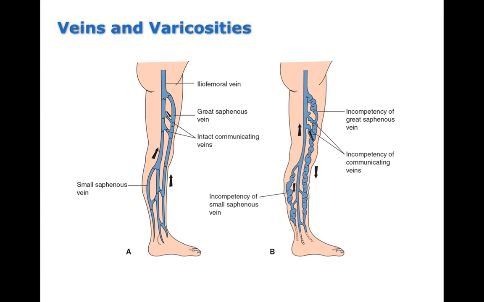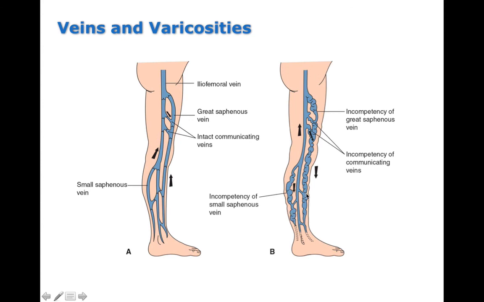Now, we know that veins are pretty thin vessels because they carry blood that's at a pretty low pressure. What's interesting is that veins have one-way valves, and for the great saphenous vein that goes up the medial aspect of your leg and thigh, there are a lot of valves that work their way up. And this is an important vein because it carries blood from the distal extremities of your lower appendage, and because of standing, blood has a tendency, due to gravity, to want to pool towards the feet. Over time, it can put damage on your valves, and if these valves fail and become incompetent, then blood just backs up in the veins.